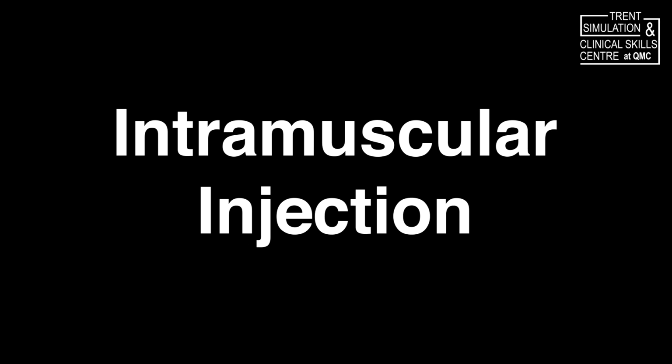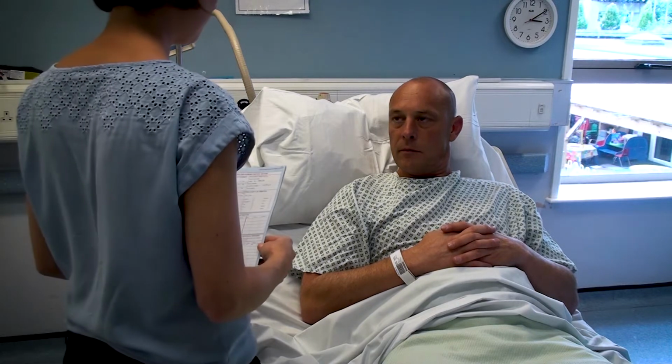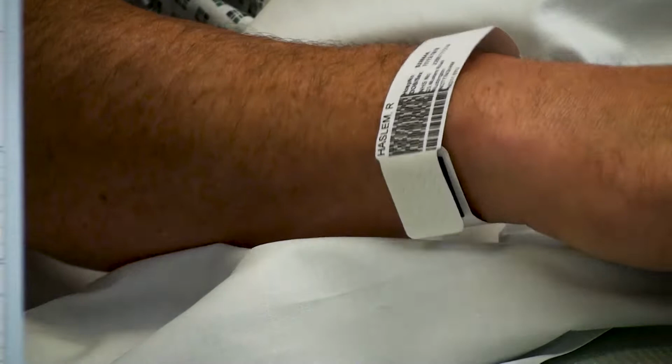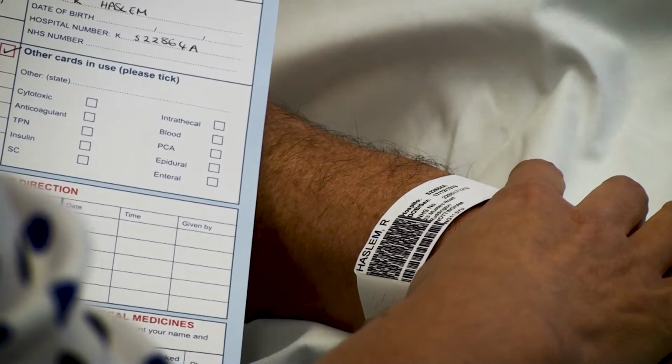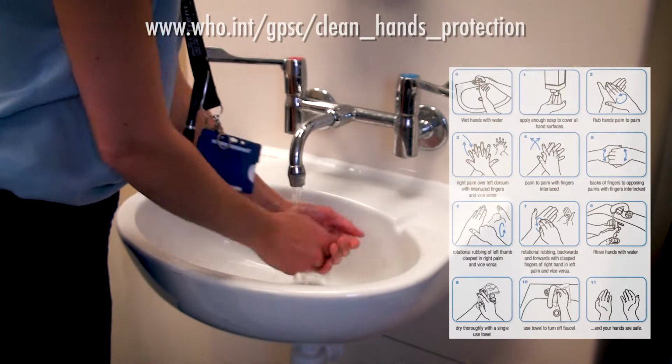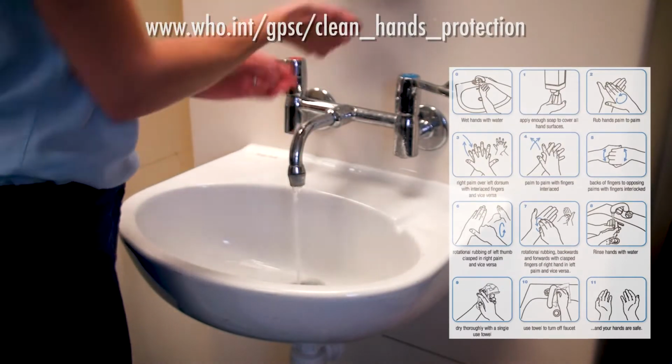Welcome to the clinical skills video for the intramuscular injection. Prior to performing this procedure, you must ensure that you have explained to the patient what you are about to deliver and that you have confirmed the patient's identity. Also inquire about any history of adverse reactions or allergies. You must then wash your hands thoroughly using the 11-stage approach.